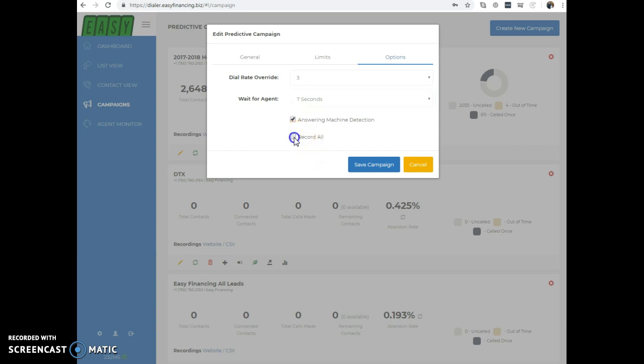And then, very important, hit record all. Hello Hunter has a recording feature, so all calls are being recorded. If you don't check that, you will not be able to get recordings. Okay, so that's the last tab for the edit properties icon.